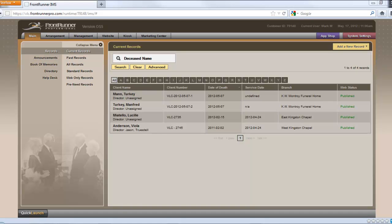You have the ability to add your own stationery to your library if you don't see the stationery available in the system that you'd like to use. Now, before building stationery, you have to scan the stationery item, whether it's a prayer card or what have you, into your computer and save it as a JPEG file. It's very important that your scan is as straight as possible. It may take you a time or two to get that set.